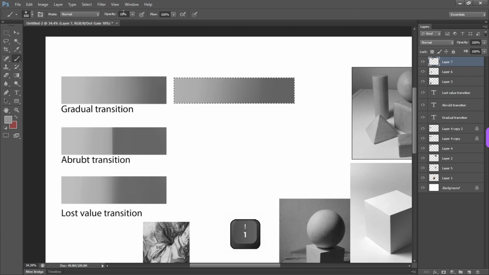If I press 1, it will become 10%. If I press 2, 20, press 3, 30. 100% is 0. If I press two numbers very fast, it will combine the numbers, so I press 1 and 5, and it becomes 15.